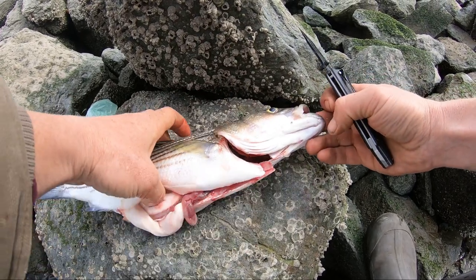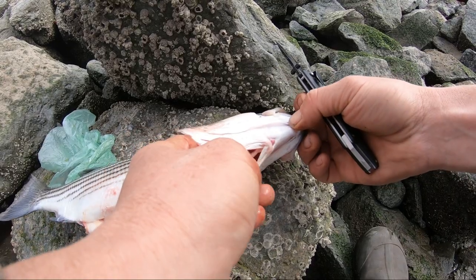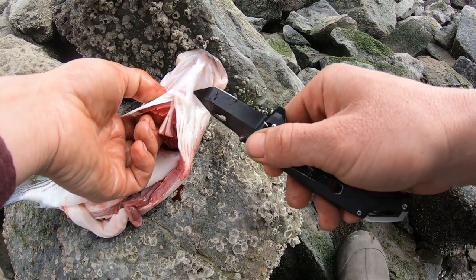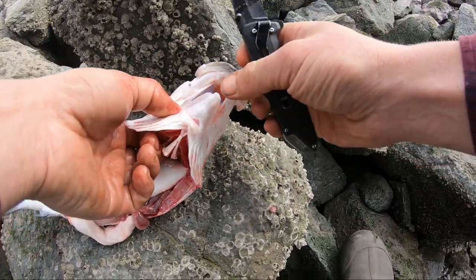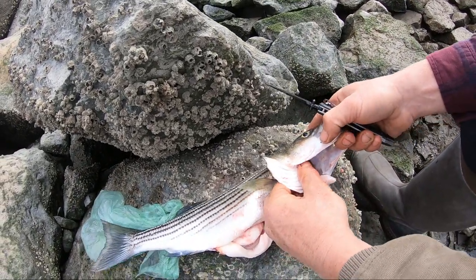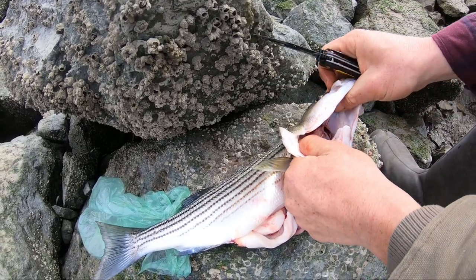Once the collars come free, you come up here to the lip, and if you pull the lip down, see how it creates this little gullet, the wattle or whatever. So if you pop that out, you can see it's really thin, you can see my finger through there. So you come in this side, it just pokes through real nice. See the knife at the end of that? And just take that right off. And then you can keep the head on your fish, but you can remove this extra kind of piece right here that you don't need.